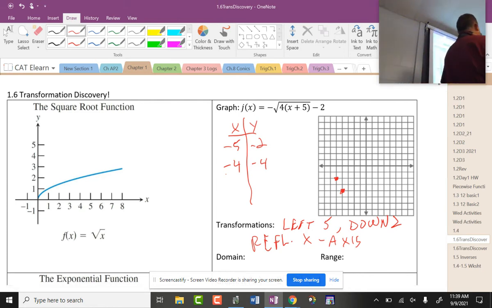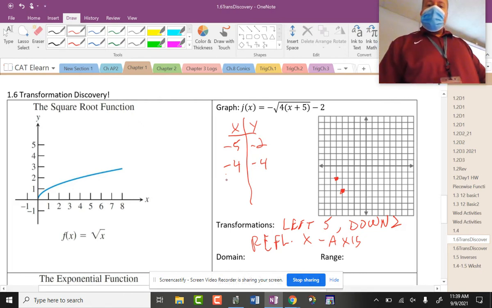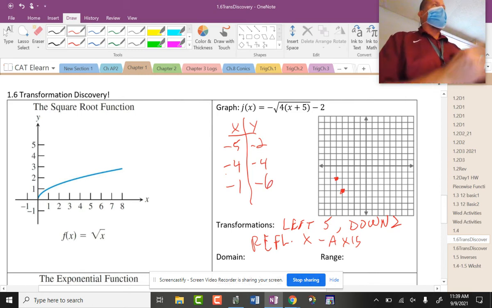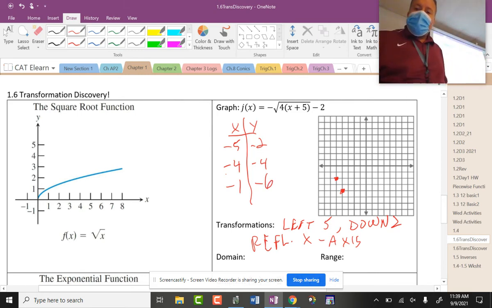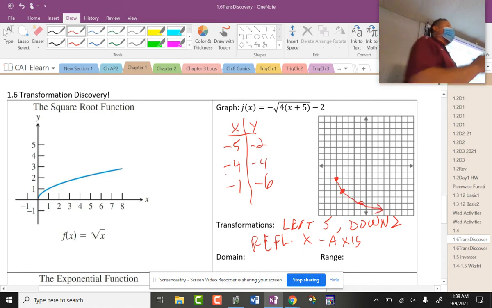Let's do one more coordinate that's nice. You should be able to figure this out, but I think another nice one would be, let's make sure, if I plugged in negative 1, which would be right here. So what's negative 1 plus 5? Yeah, that's good. 4. What's 4 times 4? What's the square root of 16? Negative 4 minus 2 is what? Works out nice. Negative 6. So I plugged in negative 1. I picked a nice number to get me a nice evaluation. So negative 1 comma negative 6. 1, 2, 3, 4, 5, 6. Now, you are going to have to name this, but it may not quite show up. But here you go.